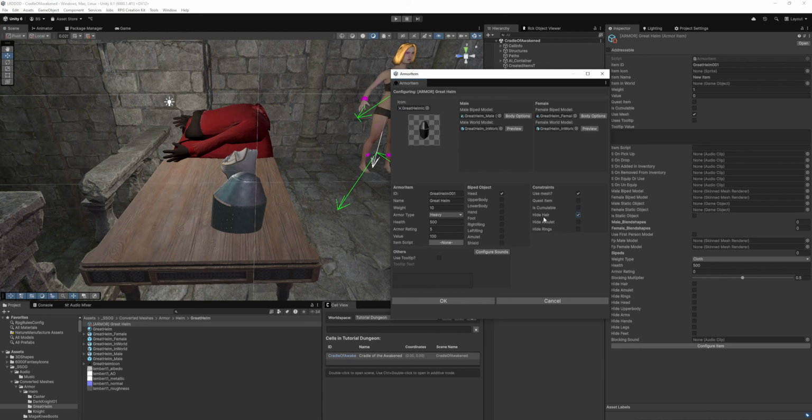I don't know why only hair, amulet, and rings are over here. Maybe they're the most common. But if you need to hide other stuff, and there's other settings as well. But I think overall that is all we need to set up for now to have it work. So we click OK for that.